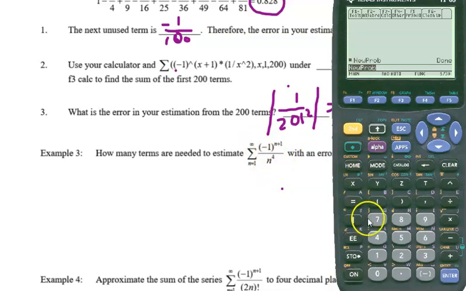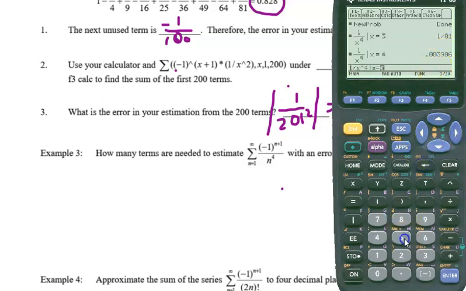And in my TI-89, I can say 1 divided by, and I'm going to go ahead and use x because it's a bit easier for me right now. And if I do a such that key, let's do this such that x equals, say, 3. So this would be the third term is 1 over 81, which is not less than 0.001. So the third term is not my error term. And then it's just a bit of guess and check. I'm going to change this to a 4. I'm going to hit green diamond enter to make it a decimal. So the fourth term is not small enough to be my error term.